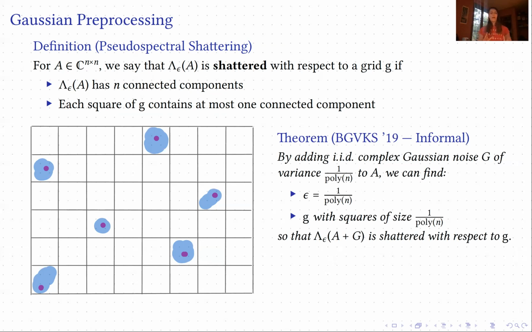So the reason why it's important to pass this kind of augmented data structure to the algorithm is that once you know that the epsilon pseudospectrum is shattered with respect to a grid, you have a couple other pieces of information as well. So first, you know that after perturbations of size epsilon, each eigenvalue of the resulting matrix is in the same grid square as it started in. Second, as an exercise, if you make a perturbation of some size delta less than epsilon, then the epsilon minus delta pseudospectrum of the resulting matrix will be shattered with respect to the same grid. So this is going to help us analyze the eigenvalues of the matrix, even when there are small errors that we incur over the course of the algorithm.